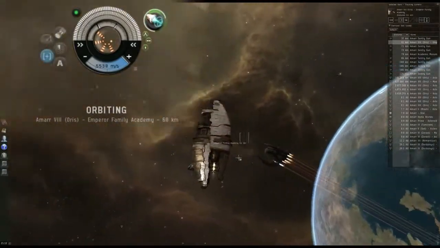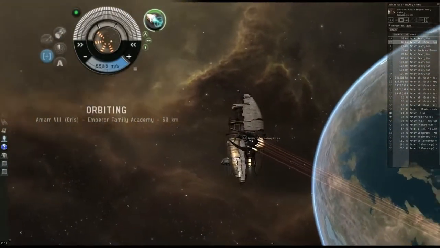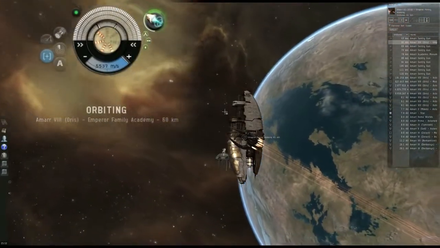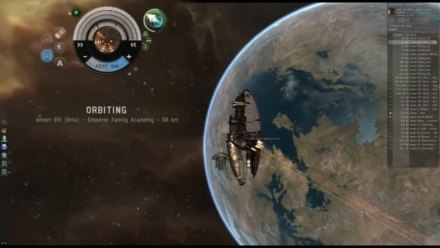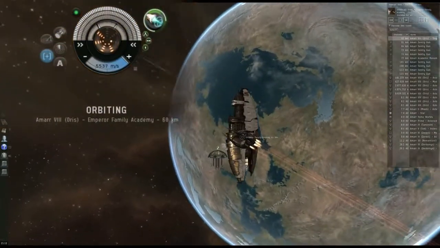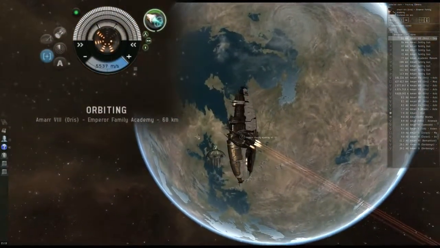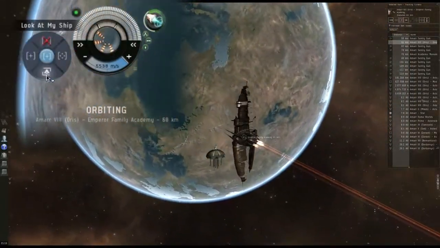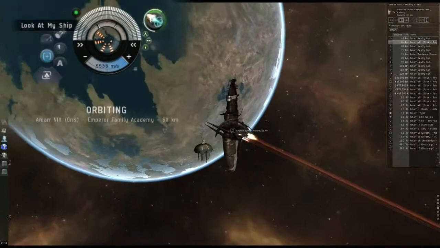And the center tracking position. This is the default, right back to the center, in line with your ship. Tracking object and your ship in line. That way you can use it for directional scanning purposes and save yourself some time looking for hostiles or prey, however you PvP. Next is reset camera. Look at my ship. That's all it does.